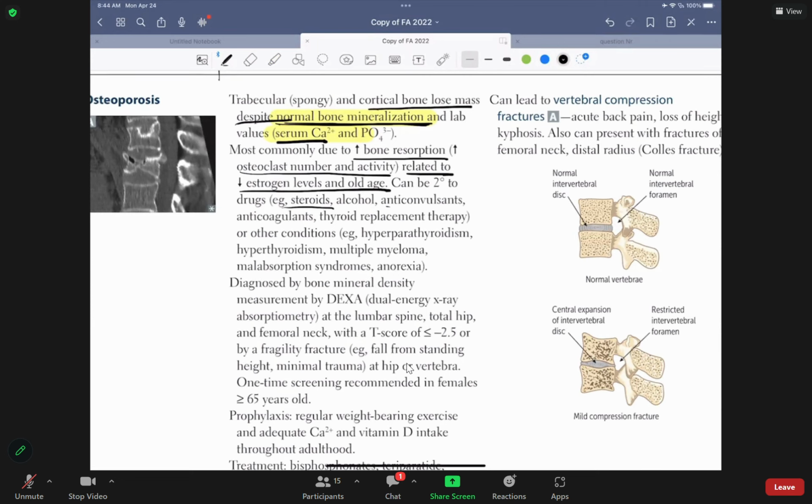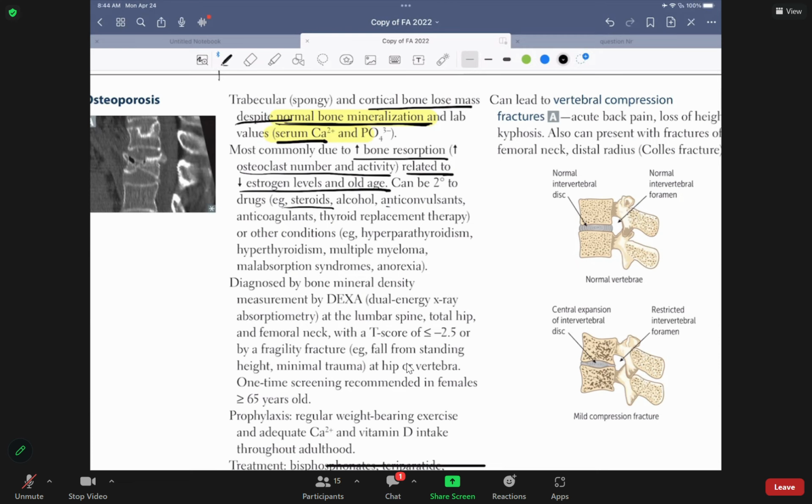Doctor, can you explain what exactly is bone mineralization? Mineralization means the bone has to break and build, break and build. That is happening here. That's not the problem here. But the problem is decreased estrogen. The quality of osteoblast is kind of low here. So they are breaking and building, but the building quality is not good. There are cells to build the bone, but the quality is not good.